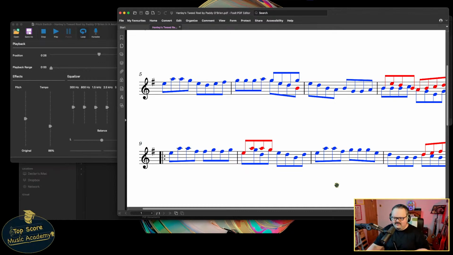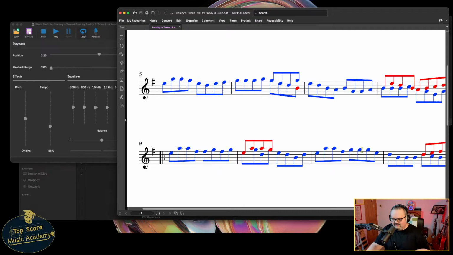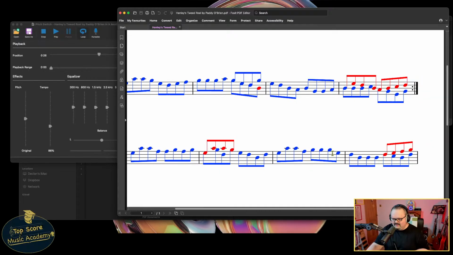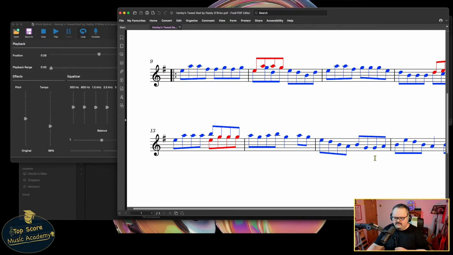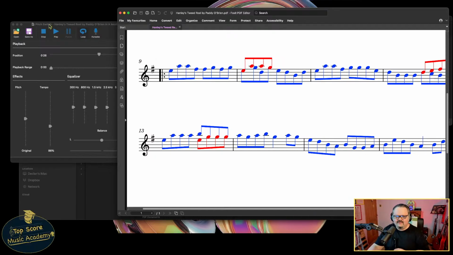Yeah, the second time around, this bar here is almost the same as this bar, but because you've got three G's in a row here, it allows you to put in the long sort of G roll. Same with the B roll down here. And this is where I was messing up quite a lot. So it's kind of a nice ending to it as well.